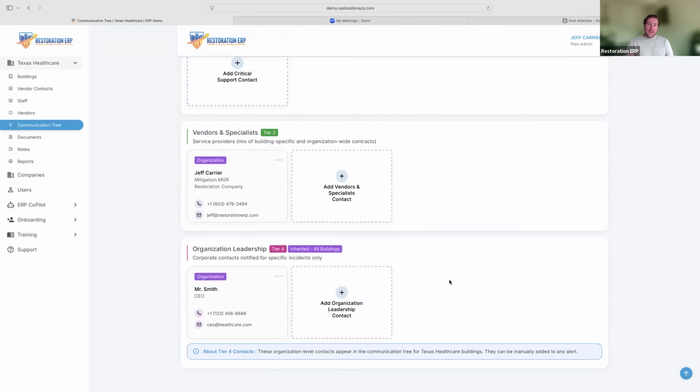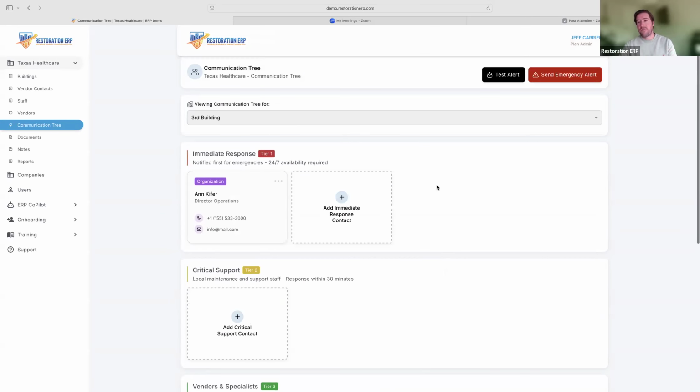This means when we're adding new properties into the plan, uploading entire lists, we've now reduced the friction on building out a communication system from days, or whatever it would take to build this out, to a matter of seconds, right? So now we have our communication tree set up for every future building.